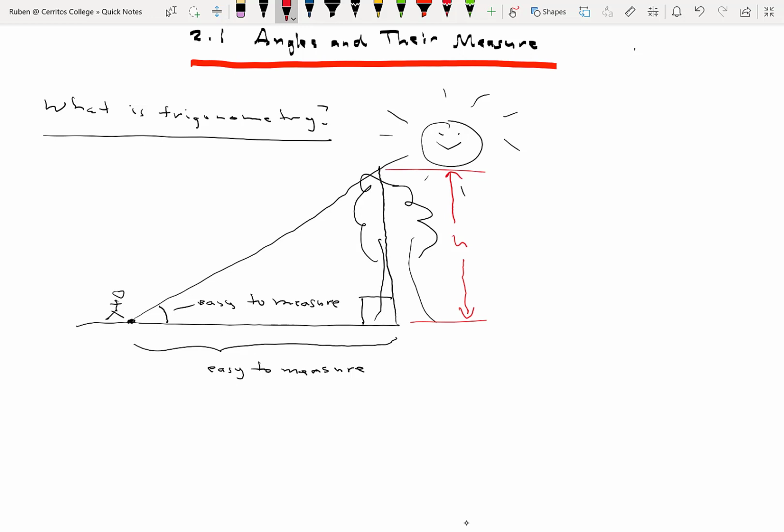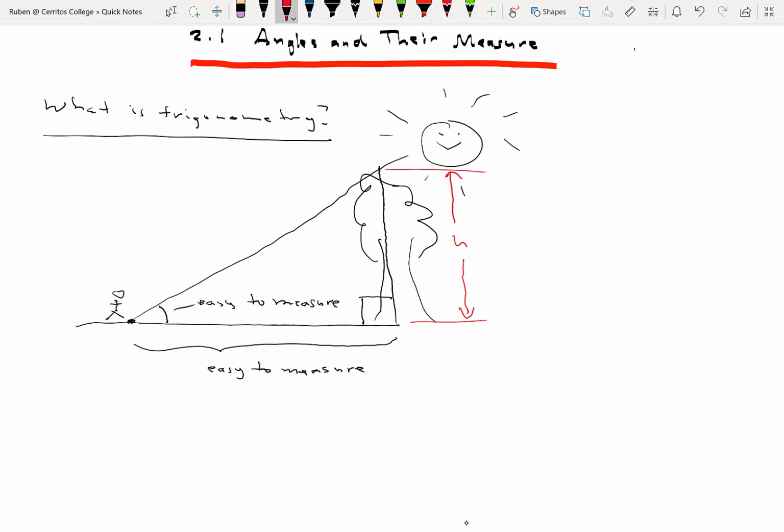Okay, so why is it so important to have an entire course based on this little part of geometry, kind of a big part of geometry, that uses triangles? Well, for exactly the reason that I mentioned. If we know any three parts of a triangle and one of those parts has to be a side, then we can find the other parts indirectly. We don't have to actually measure them. We can use some sort of formulas, and we're going to be looking at a lot of those formulas to indirectly measure the other parts of the triangle. So for our application, I don't have to crawl up the tree with a tape measure. I can actually measure the height of this tree indirectly. Okay, well, that's not a real exciting example.